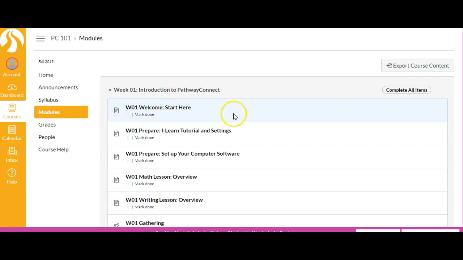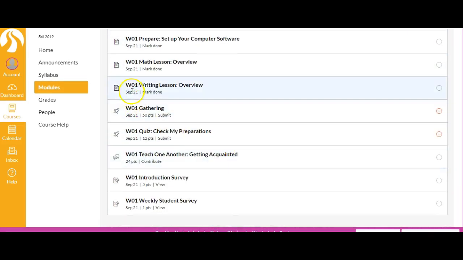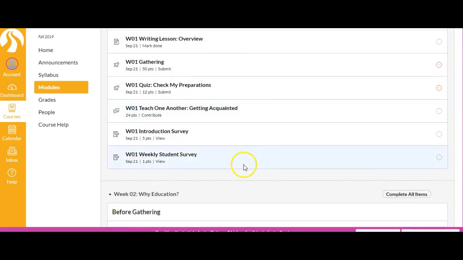Let's go on to modules real quick. So in a module, you're going to see what's due each week. Again, your due date is right below the title, the name of it there, okay, when things are due. There wasn't a whole lot due in week 1. I did wait until the very end of week 2 to grade that week 1, teach one another, because I wanted to give everybody a chance to post, and we're allowed to give the full 2 weeks to get in and post, even though it does say, I think the week after week 1 is when it's due, but they told us to let everybody get in, because some people got in at the last minute, some people didn't even get in until after week 1 into the class because they were just adding it in late.